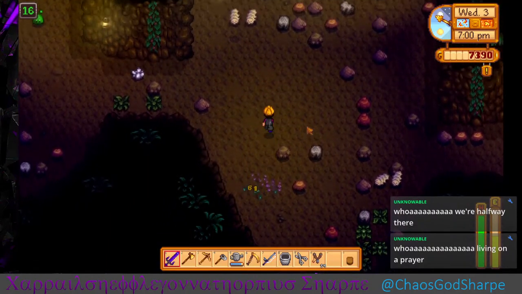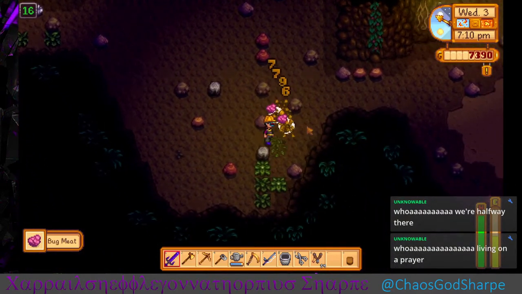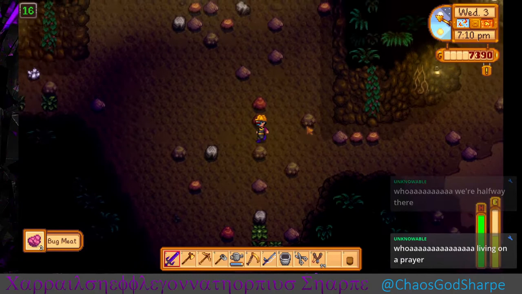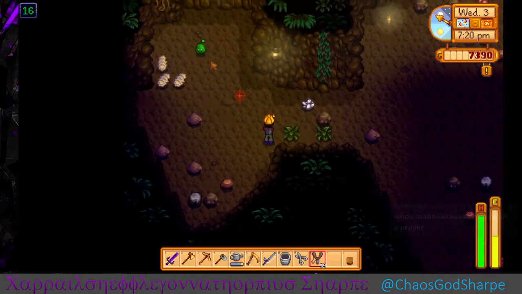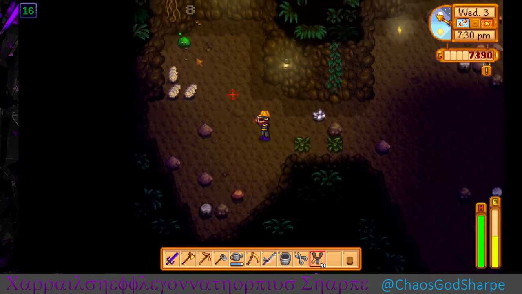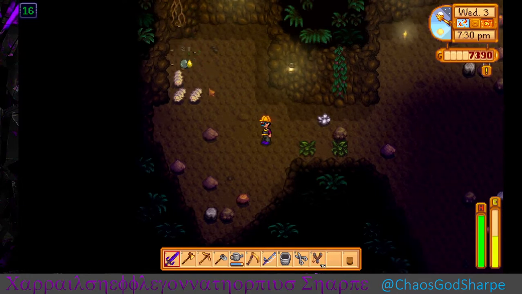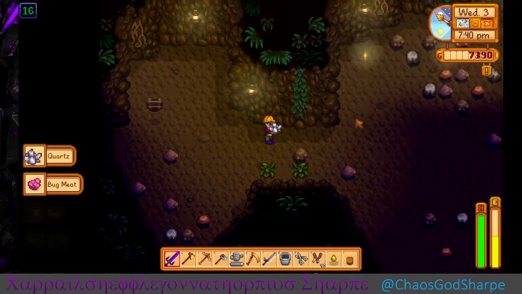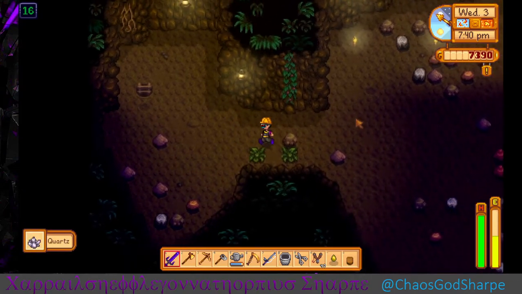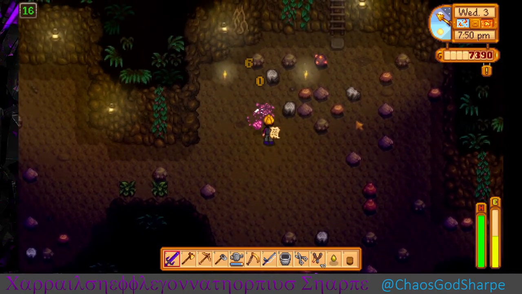Now if they could drop bug meat, that'd be great. Great, one bug meat. Alright. There we go, that's more like it. Hey, Mr. Slime. Die. Oh, you got a flying one around somewhere. Come on. Where are you? You serious? There you are.